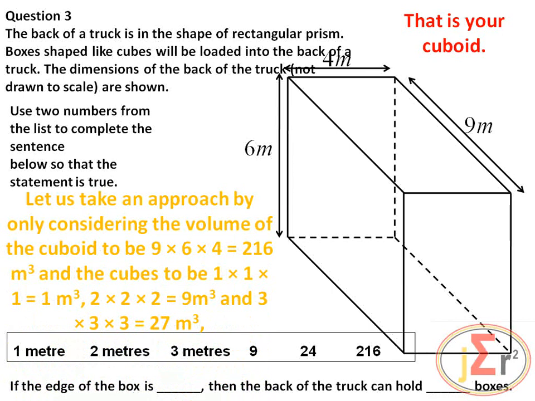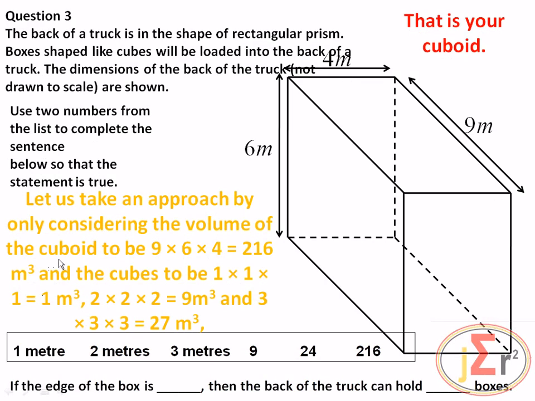Now we will take an approach which is one that is somewhat logical but might not be practical. So let us go straight ahead and see if we can find the number, because we have the edges here, 1 meter, 2 meters, 3 meters, and we will see how many of these will hold in the back of the truck. And we are going to attempt to do that based on calculations alone, and let's see what will happen.